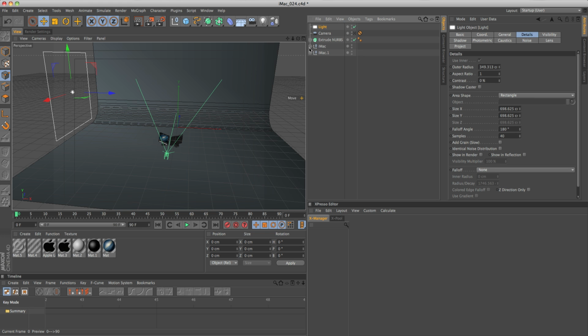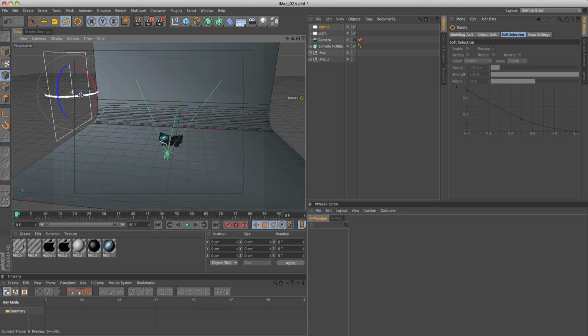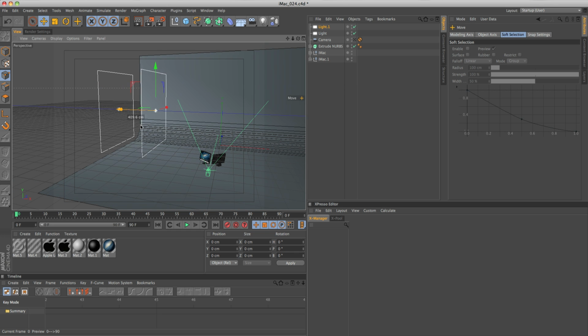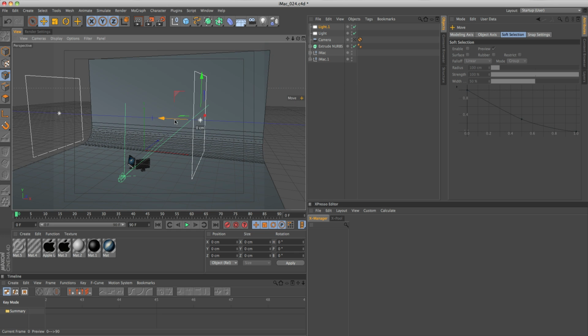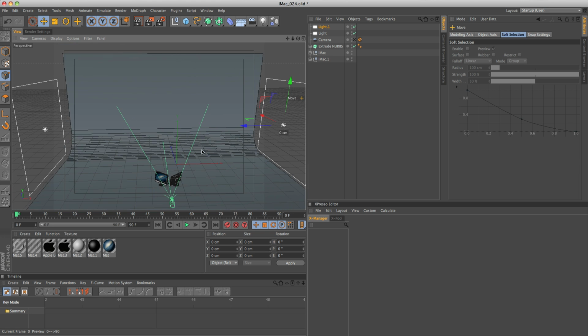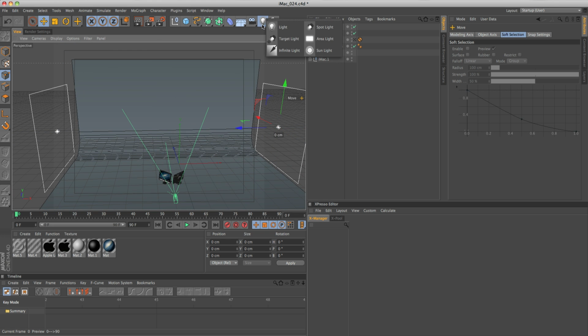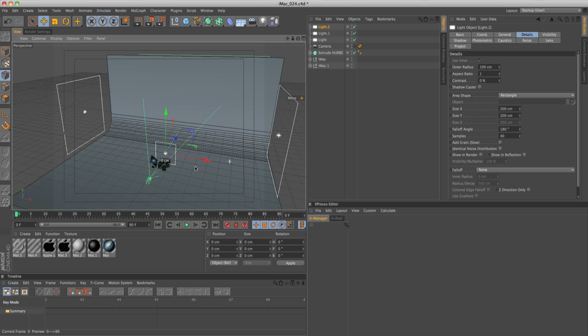and then we're going to copy and paste that light and rotate it 180 degrees. And then we're going to move this light over to the other side. And then we're going to come up to the light tab again and select area light.